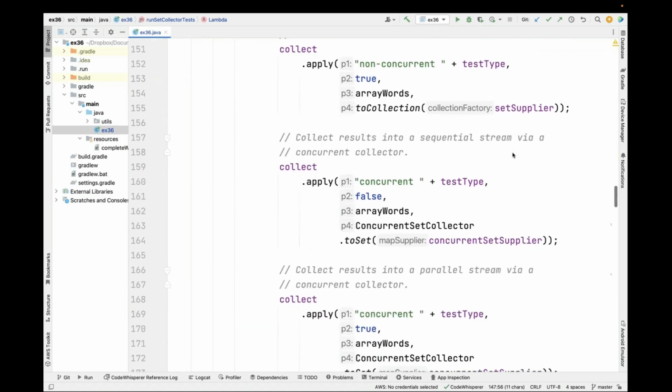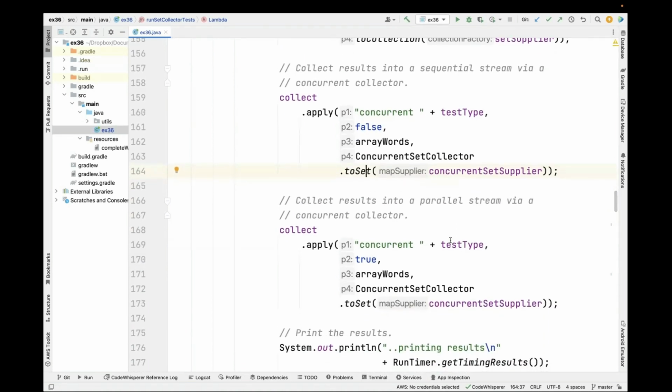And then down here, we're going to create the appropriate concurrent collector, which will also be either a concurrent hash set or a concurrent collector for a tree set. So that's basically how these things work. Now we're going to come back and look at the concurrent set collector later, but I first want to show you what the results are going to be before we do that.